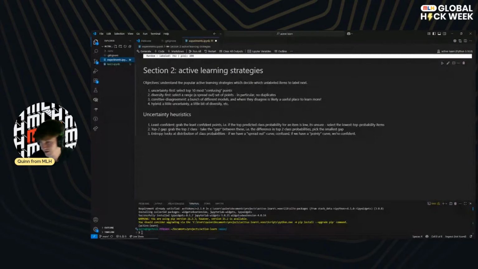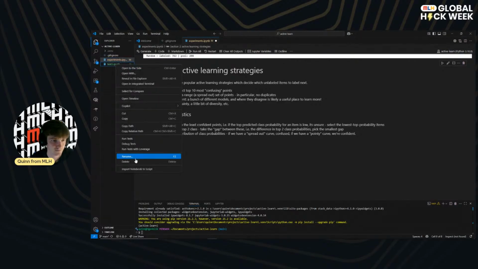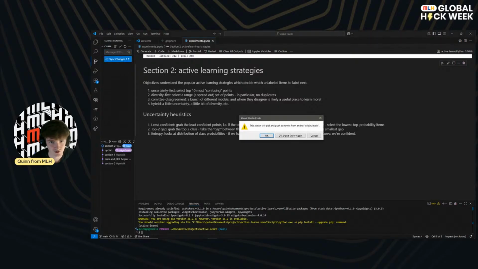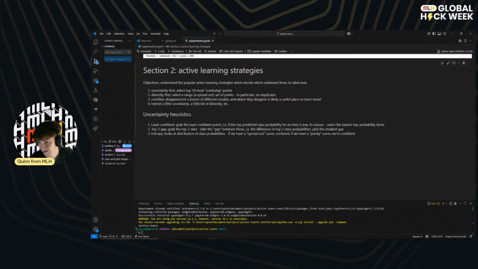So I'm going to close that and I'm going to ditch it elsewhere if I can. Yeah, perfect, because I don't want to confuse our repository. Okay, and I'm going to just save that and say section 2. We're not going to have any code in section 2. It's just a nice little summary. Okay, cool.